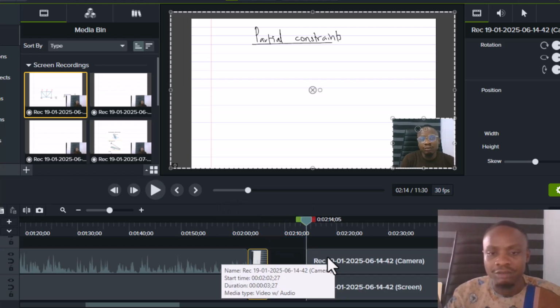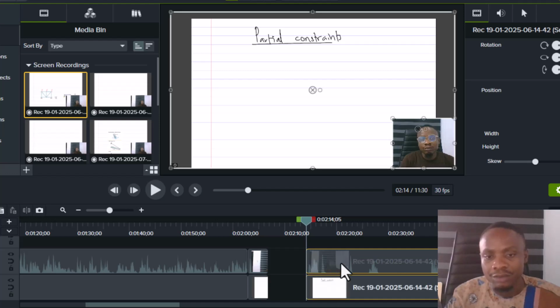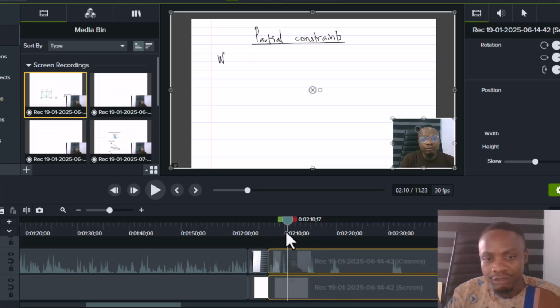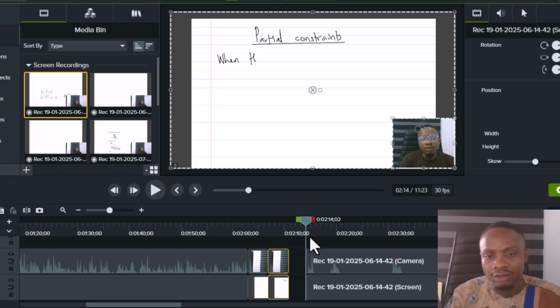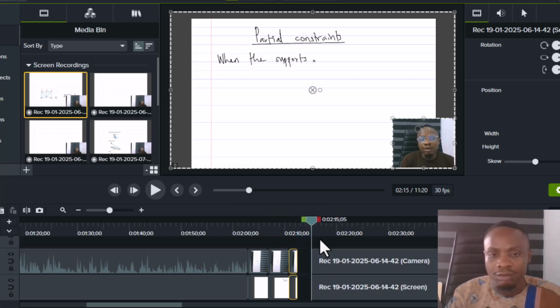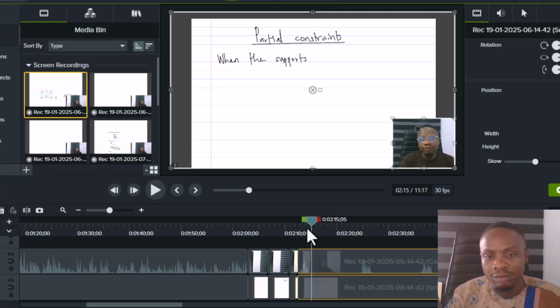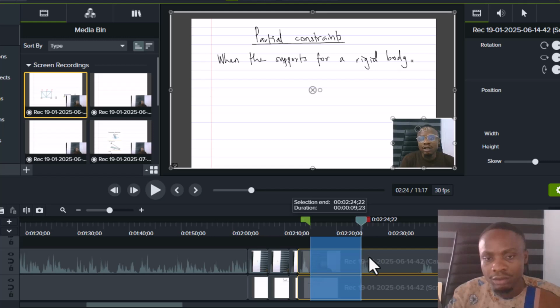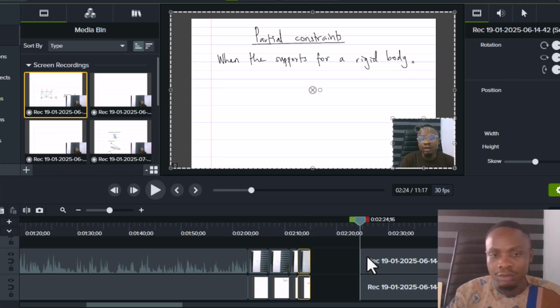Then we get rid of it. These gaps are quite close, so I can just get rid of all of them first and then come back to play it to see that everything looks perfect. So I'll delete that, close up the gap, then come here, delete this, close up the gap. Come here again, delete this, and close up the gap.